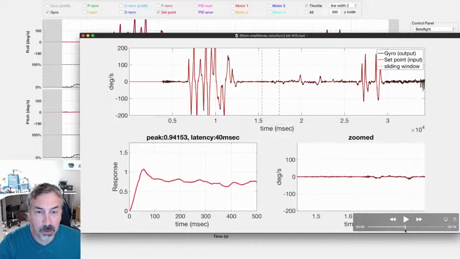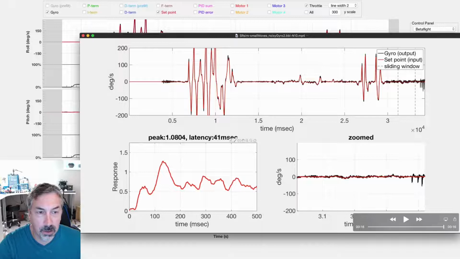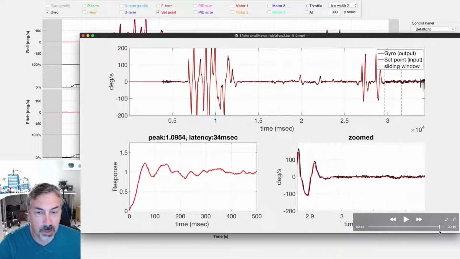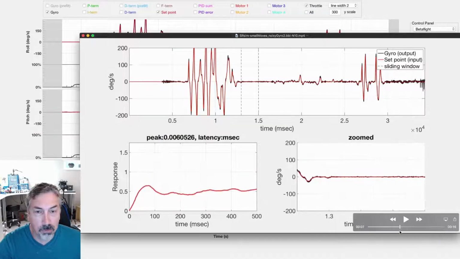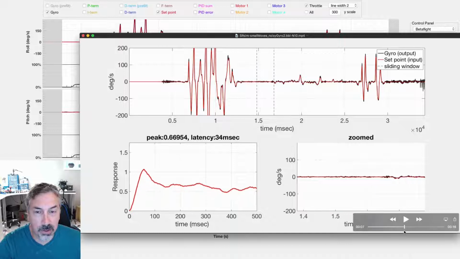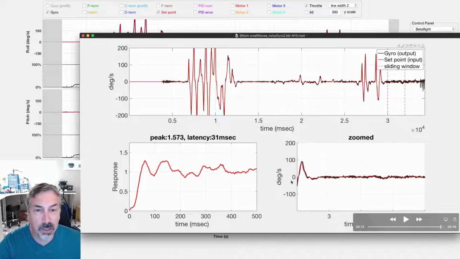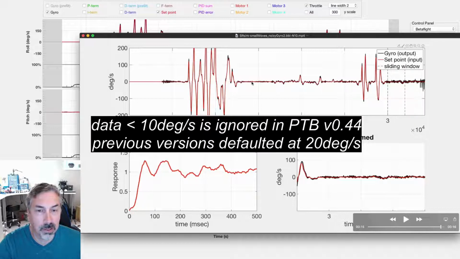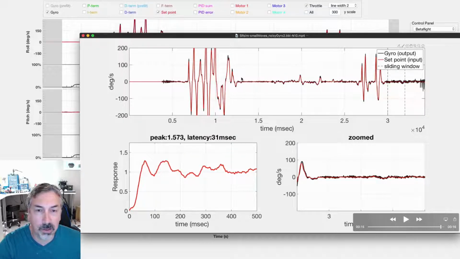But then at some point later, you start getting the offset issue here. Especially here, there's no movement, but some of this data is going to go into the average. I've tried to make the algorithm so that it ignores as much of this as possible. But it's kind of tricky because if you're ignoring this data, you're also ignoring portions of this data that are part of the onset of these bigger moves.